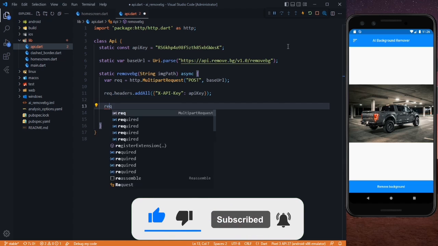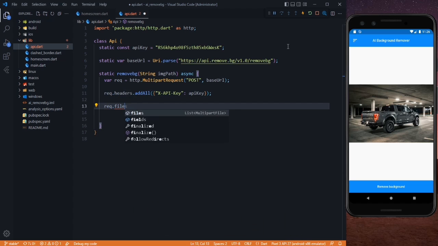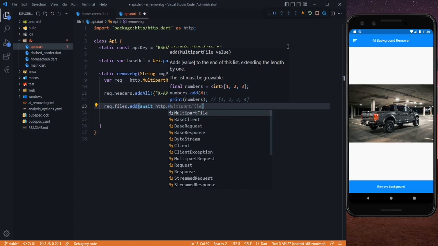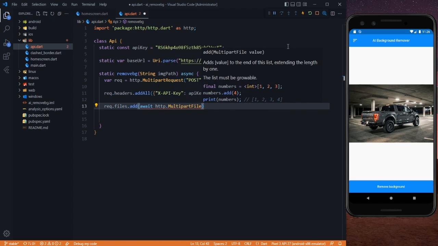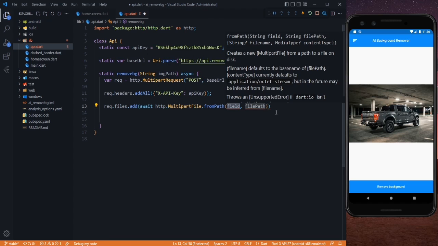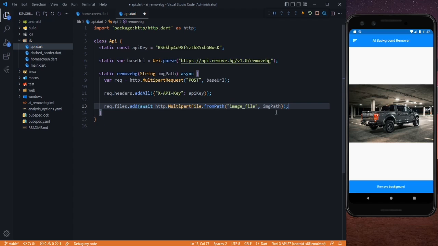Okay, so after this header we want to send the file. For that, just say request.files.add, and in here you need to say await, and after that you need to say http.MultipartFile.fromPath, and in here you need to pass the field which is our image_file, and after that we need to pass the path which is imagePath, which is our parameter.